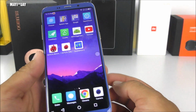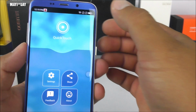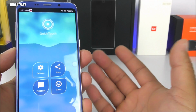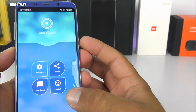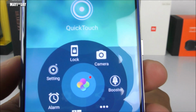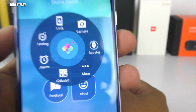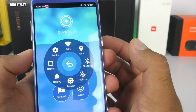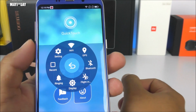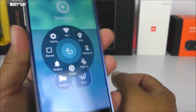Also, we have this very cool application called Quick Touch, and basically this is like a shortcut for apps that you have recently downloaded, and even the ones that already came with the device. So for instance, if I click on this little circle, you can see I can access the camera, I can lock the screen, I can go to settings, alarms, calculator, and of course you can customize it and add more applications into it. So we got the Wi-Fi settings, GPS, and so on and so forth.